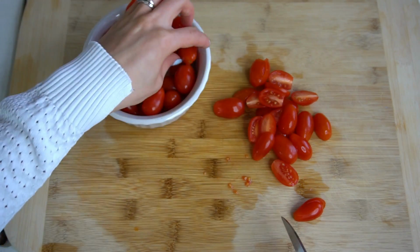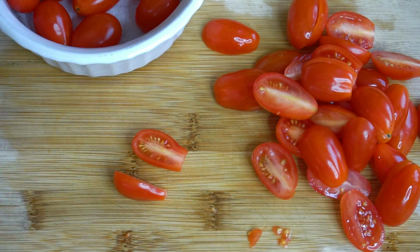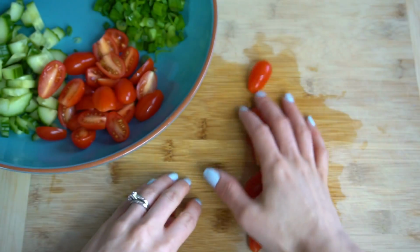Next, I'm adding some cherry tomatoes. You can use any kind of tomato you want. I personally like cherry tomatoes because, once again, they're not as watery as regular tomatoes, but you can use whatever you want, and you can cut them in smaller chunks if you're not a big fan of raw tomato.